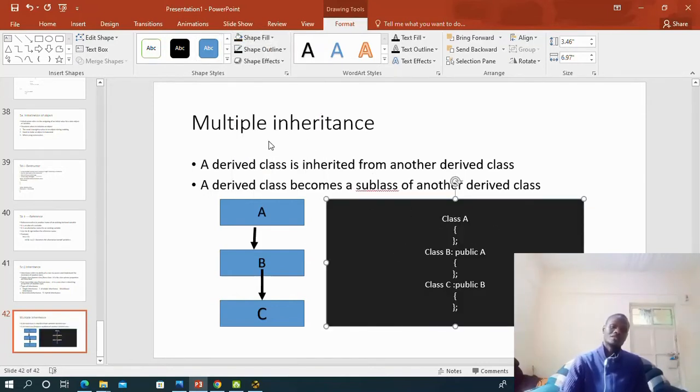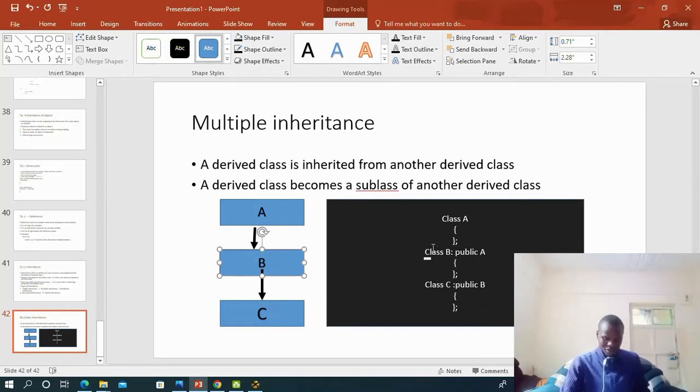So this is the syntax for inheritance, but they need a difference. A derived class is inherited from another derived class. That is what makes this multi-level inheritance.